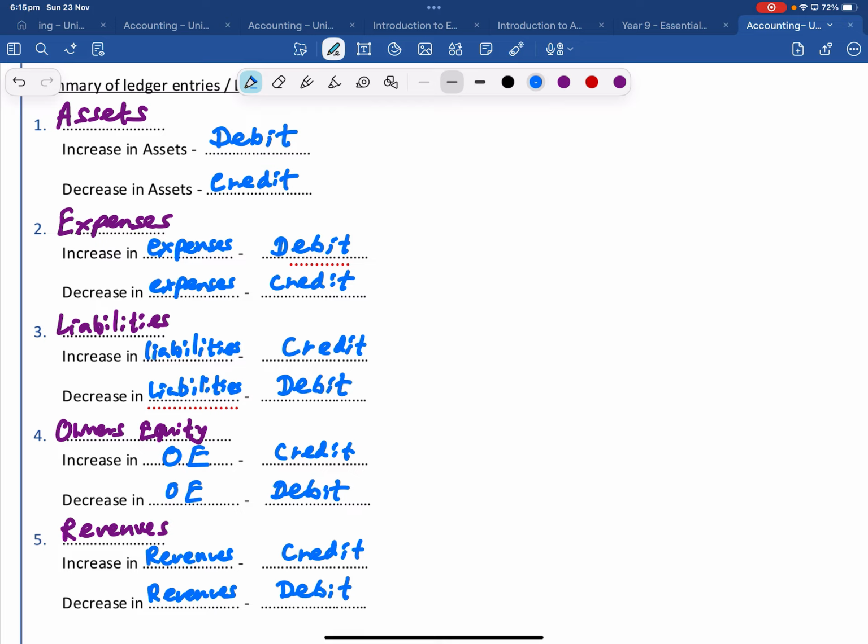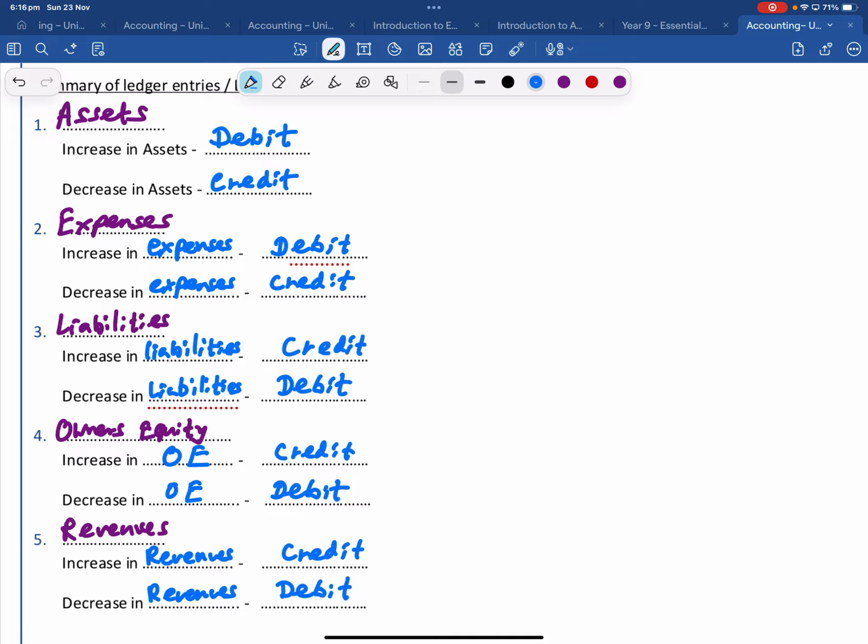Now, I said this is the only thing that is not logical in accounting. Why is that? Because if you ask me, can't we reverse these things? Yes, we can. We could say increase in assets and expenses is credit, decrease debit, and reverse the others too. If somebody wants, we can. As I told you, here we are driving on the left hand side, some countries drive on the right hand side. It's a choice. If we pick one side, we have to stick to it, because now everybody is following that one. In Australia, everyone is driving on the left hand side. We can't just drive on the right hand side, can we? Whether we like it or not, we are driving on the same side. Same thing. That's why I said this is not logical.